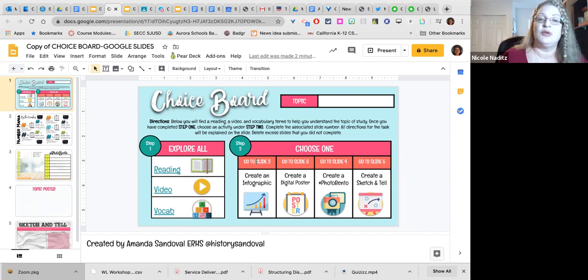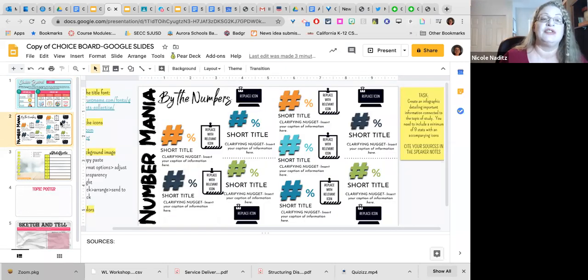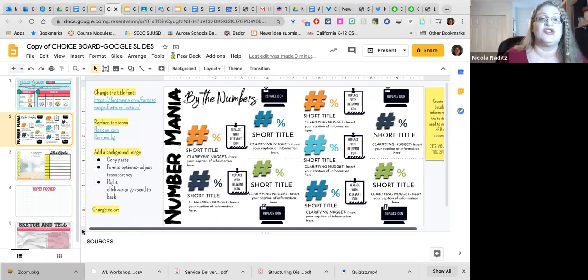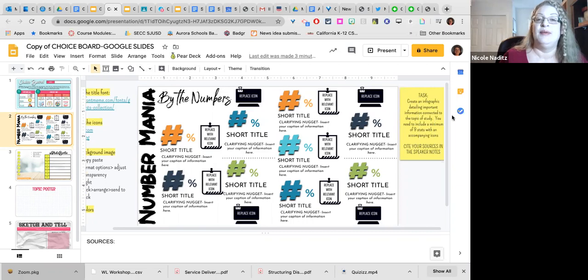So notice it says go to slide 2, create an infographic. Now what they didn't do here, which surprises me, they didn't make these links, but as you see, you can make something within a slide deck link to other pages. So one improvement I would do with this is actually have this link directly to the slide instead of having to click onto the thumbnail on the left. See this stuff in the gray area? We're going to talk about that later. So the teacher is actually using the gray area to give the students support and help with how to do an infographic, for example. Okay.